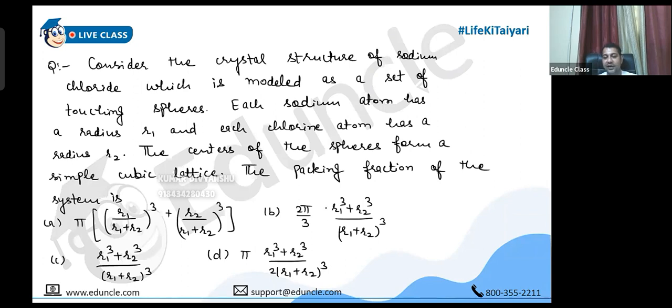In the similar manner, they can ask you about zinc sulfide also. We derived that formula also. And of course the diamond one also. So all those formulae you should remember. They may be asked in this format in the exam. Very good, Amit. Clear to all?